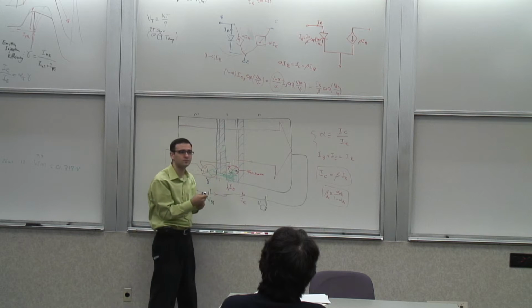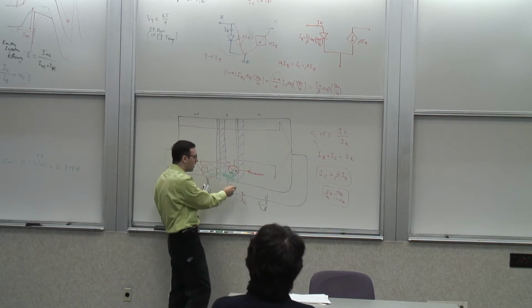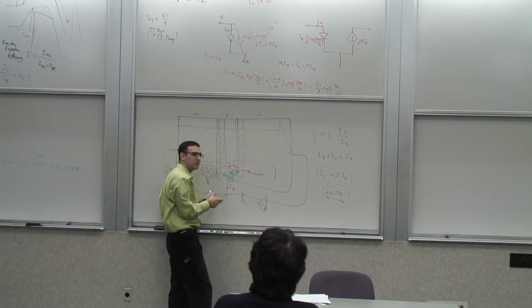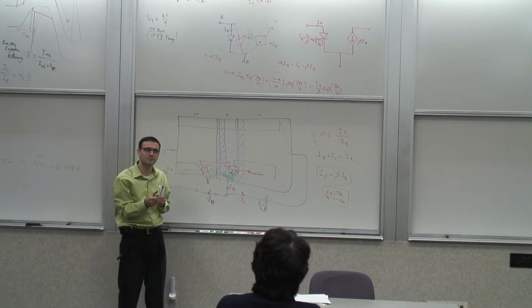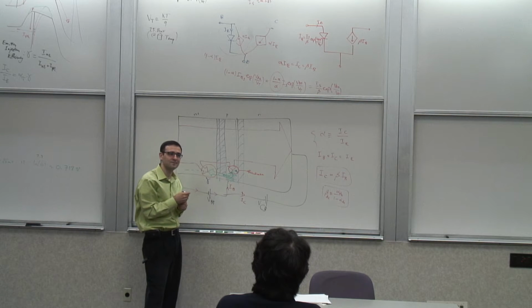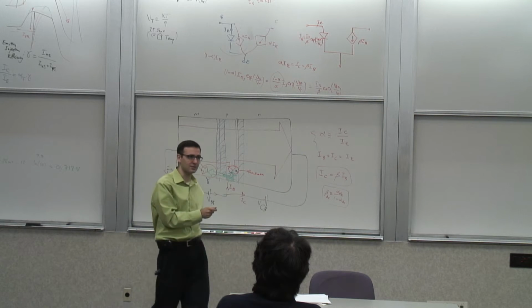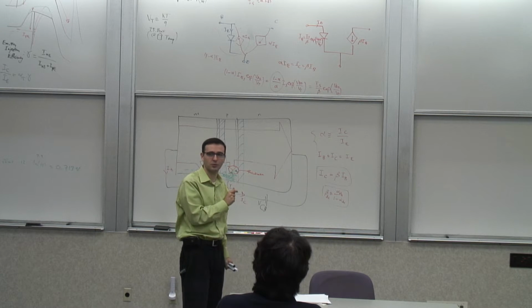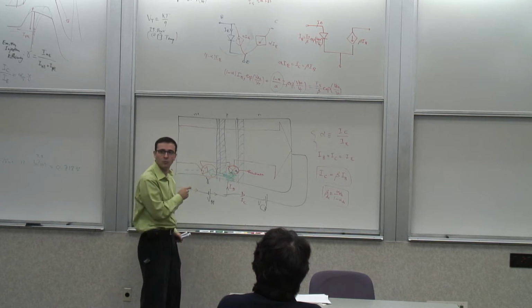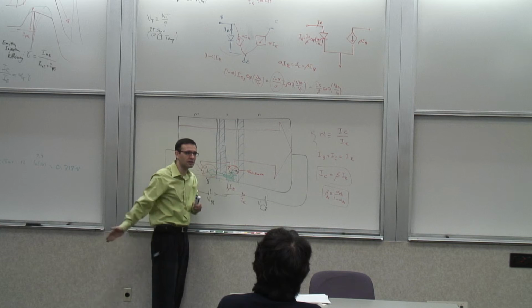Increasing the depletion region. Yeah, as I apply a larger reverse bias, I'm increasing the depletion region. Why is that increasing the current? It's easier for the electrons to drop off into the E field. Or it's easier for it to travel across the base into the depletion region. Correct. Why is it easier? Because due to the thermal motion, there's less distance for it. Exactly. They have to travel a shorter distance. Exactly, as you pointed out. So now, more electrons are likely to make it to the other side.